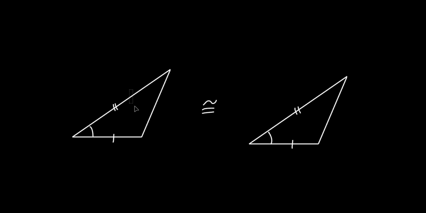So let's do this. Watch. I'm going to ungroup it. I've got to keep this length the same. I can't change the length of it. So what if I moved it like that? I didn't change the length of it, but there's no way I can get a triangle out of that, right? If I go like this, then I'm going to have to move the other one, and then they're definitely not going to be congruent to each other. Is there any way to get this angle and this angle being the same, this side and this side the same, this side and this side the same, and get a different looking triangle?